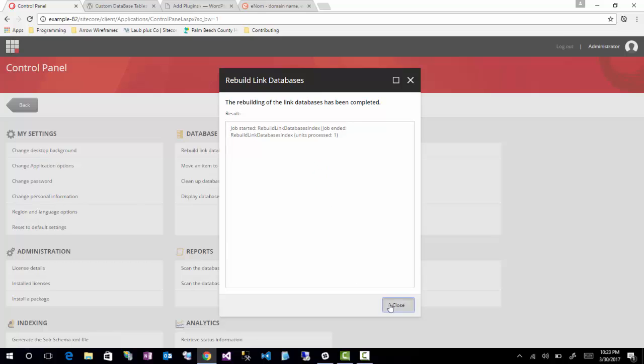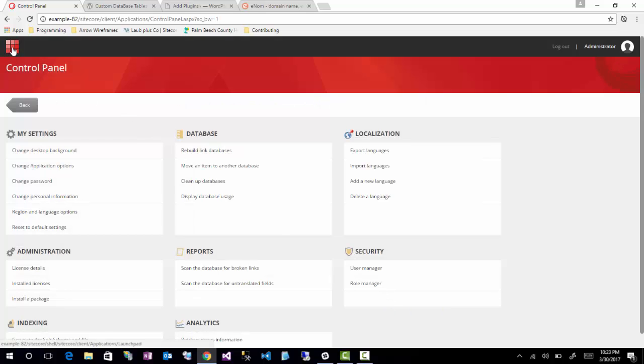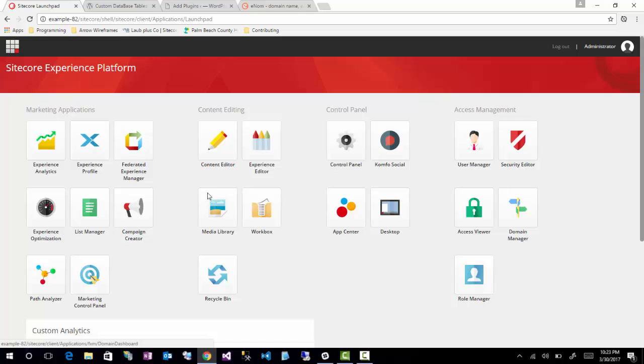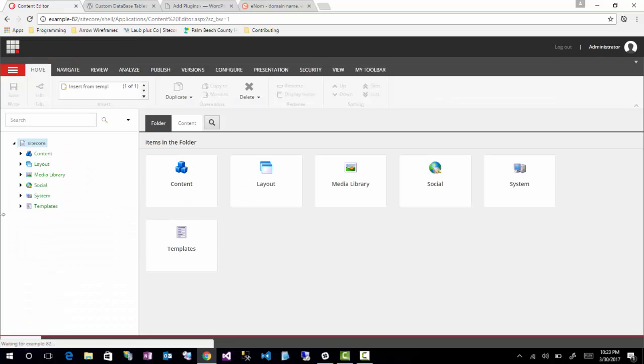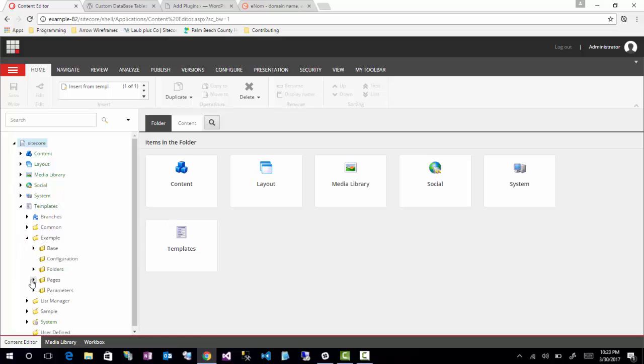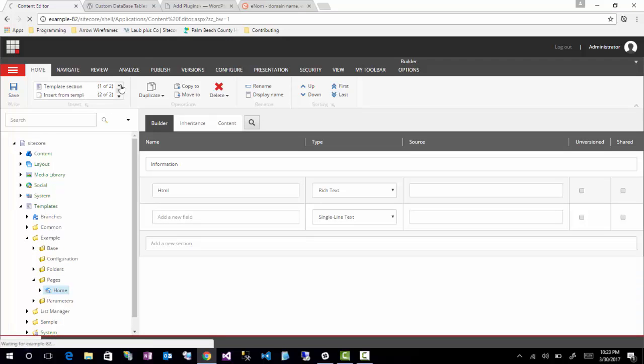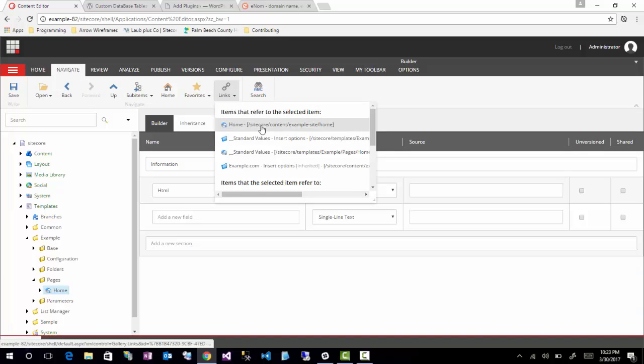All right, it's done. So now if I go back to, I mean, this is a bad example, but if I go back to that item after it's done this, when I go to delete or when I view the changes, it's actually still going to be the same, and for navigate, it's going to still show the same options. But sometimes this database can get corrupted, or it can show items that no longer exist here. So that's a very important way to update the linked database and allows you to delete items.